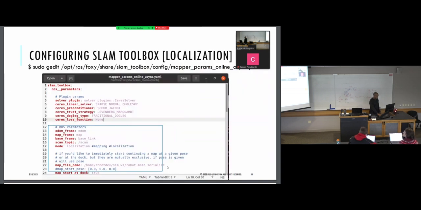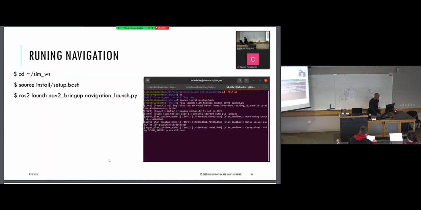And then I need to tell it where the map is. So I need to edit this file here, map parameters, and I saved it to my location here, and that's what it needs to know when it runs in real time. You just need to give it the destination where you saved the map. And then I need to rerun it again, and now it's going to be running in real time.